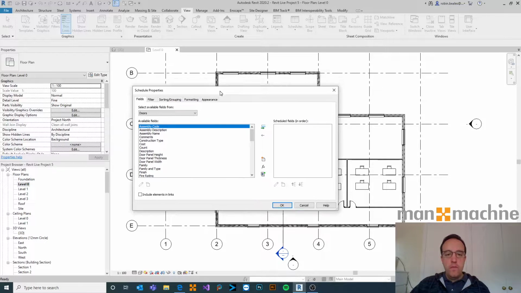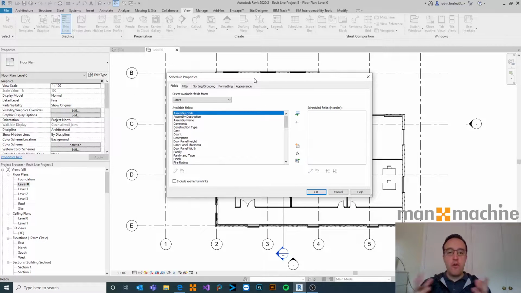And then on the next screen, we basically get our options. So what this is going to give us as an output is literally a table. And that table will have different columns for fields, and those fields will be properties from the components of which we choose. So the doors that we have in the model, they might have a fire rating.